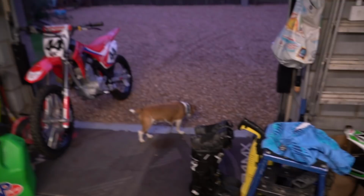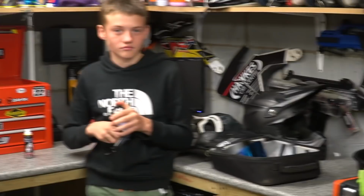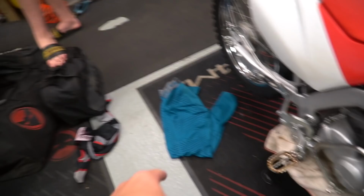So tomorrow I'm going to be wearing this top with this Under Armour and these trousers. Here's my black Alpinestars boots, my black Bell helmet and my Ravens goggles. So, kit bags all ready. I'm going to wear a set of shorts tomorrow, so we'll put them on underneath.